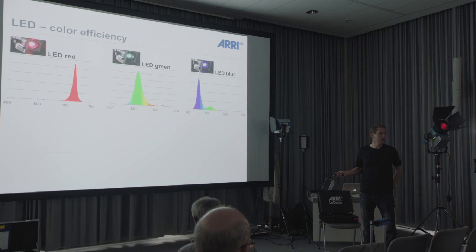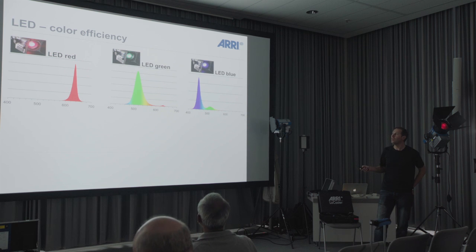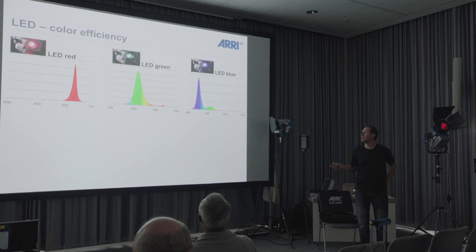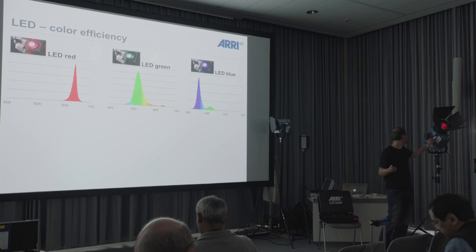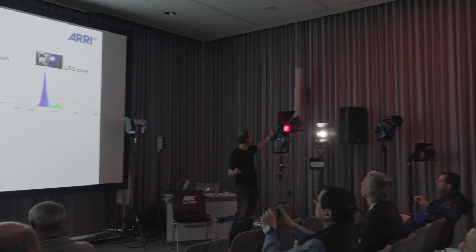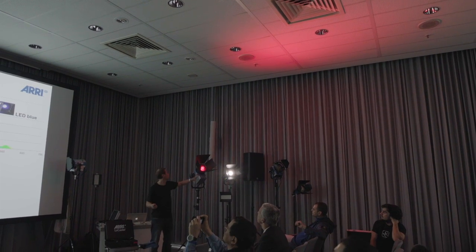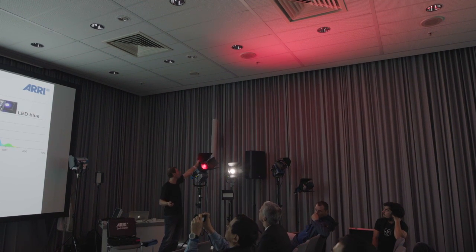The nice thing about the color with LED is that if an LED unit produces color, only the LEDs that are necessary are used. So there's no loss of efficiency in this. If this unit, like now, produces red light, only the red LEDs are illuminated, and so it takes maybe 50 watts, not more, to produce this red light.